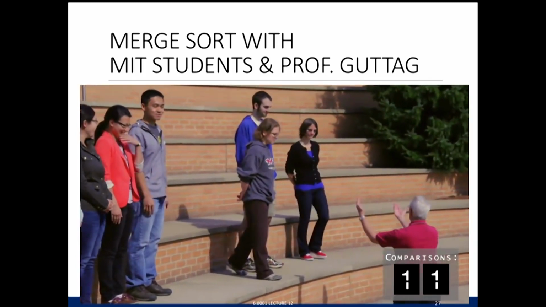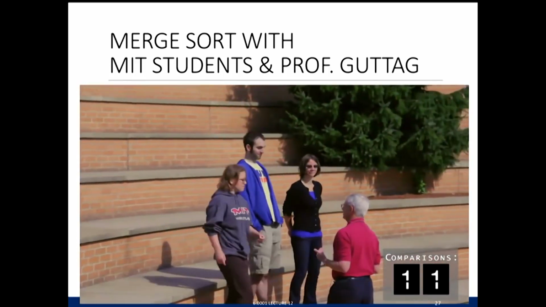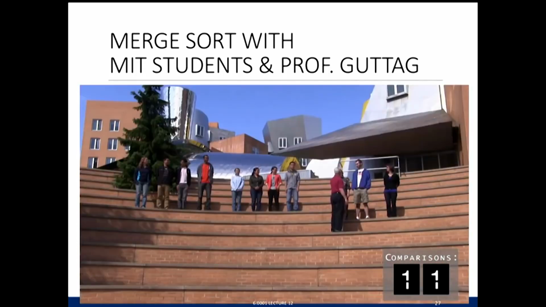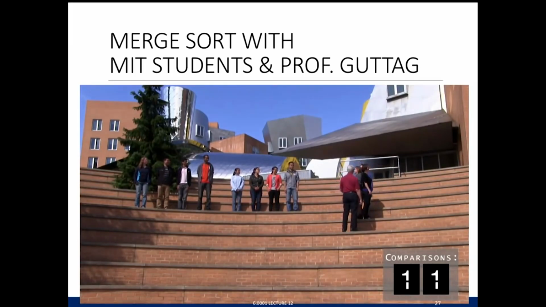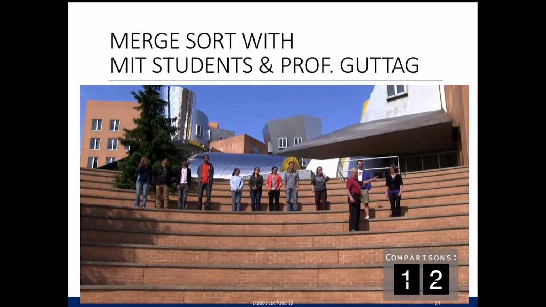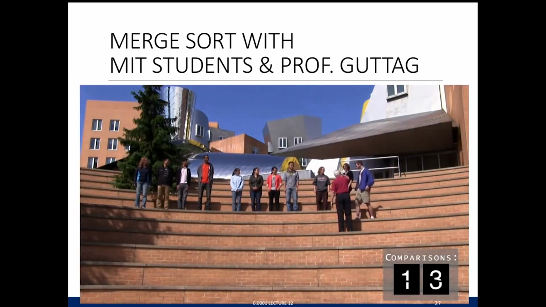Now we'll have these two groups come forward. We'll compare the shortest person in this group to the shortest person in that group. I actually need you guys to get back to back here. You are the winner. And it's pretty clear that the shortest person in this group is shorter than the shortest person in that group. So you go there and you step back. Notice the groups. And now all sorted.